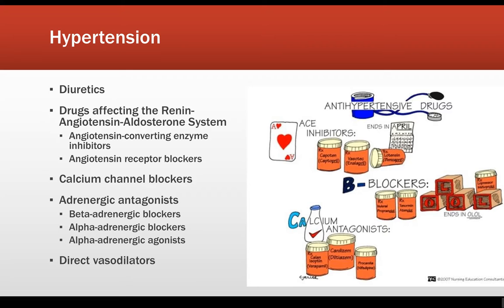So again, originally calcium channel blockers were used for angina because they're found to lower the blood pressure as a side effect. They've been now introduced as antihypertensives. I mentioned already that they're more helpful with elderly and African American patients, specifically African American patients, because they are often not treated well with the other medications. Calcium channel blockers have been found to be very effective with these patients.